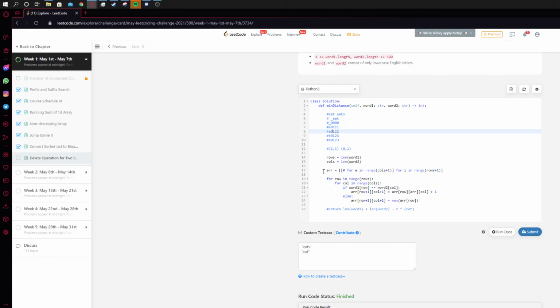No, that's 0 2. Wait. Is that 0 2? Yes, it is 0 2. So if it matches, if this index 1 1 matches, I want 0 0. If it doesn't match, I want 0 1. And wait, is that 0 1? That's not 0 1. That's 1 0.